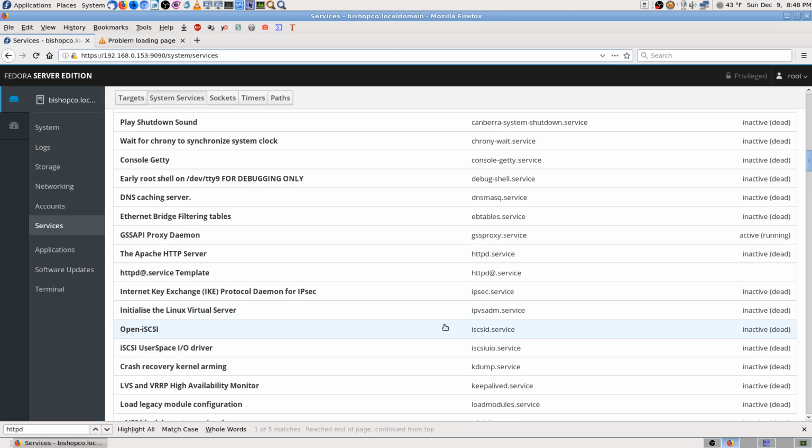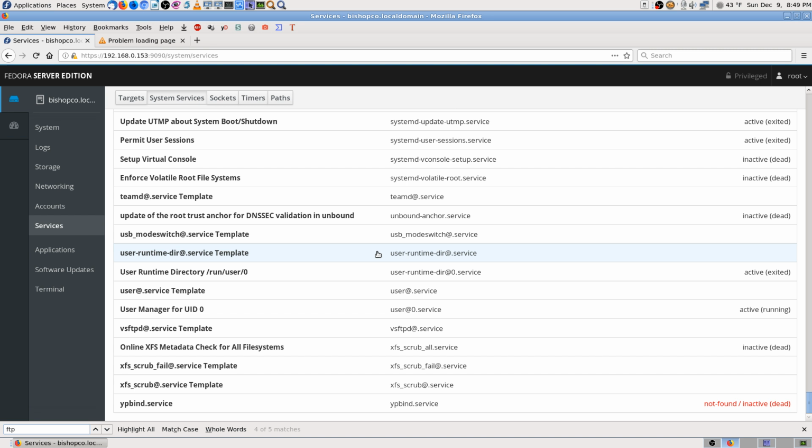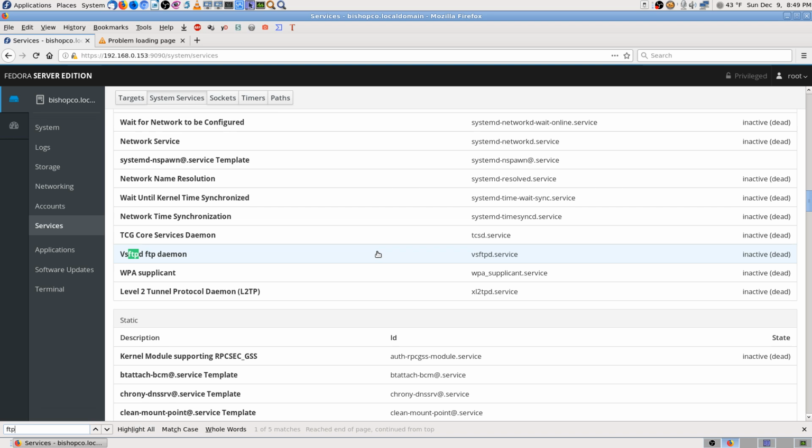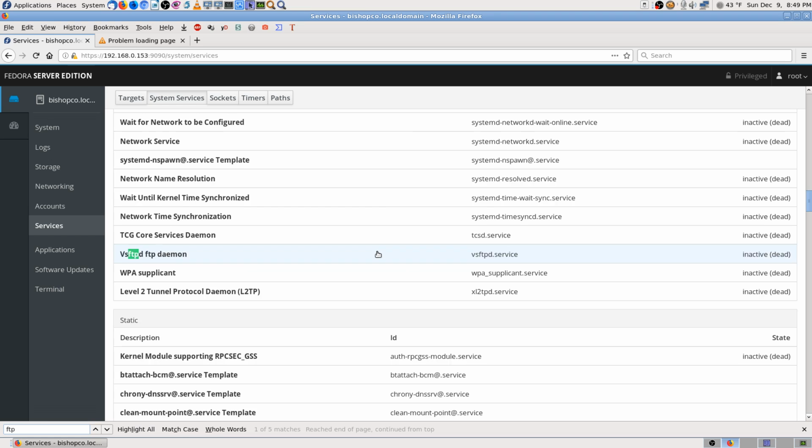Now, I won't try to start it up right now. I want to kind of look over everything. Let's see what else might be. Yeah, very secure FTP. It says inactive dead, too. So that may have to be turned on. It could be that, well, I was going to say in the startup, but this is your startup for this server. This is how you set up your startup stuff. You have to go through, though there's more than one entry and they're spread apart. Some of them you need to turn on, some of them you don't. And I kind of figure it out by just looking through the thing.